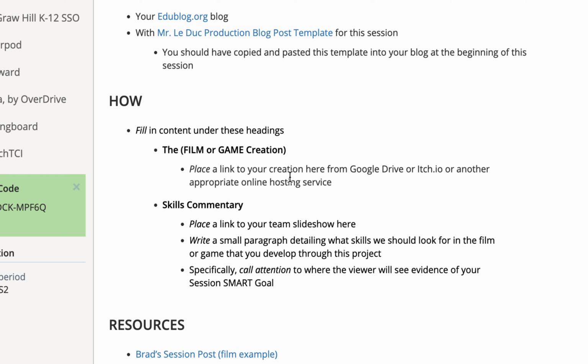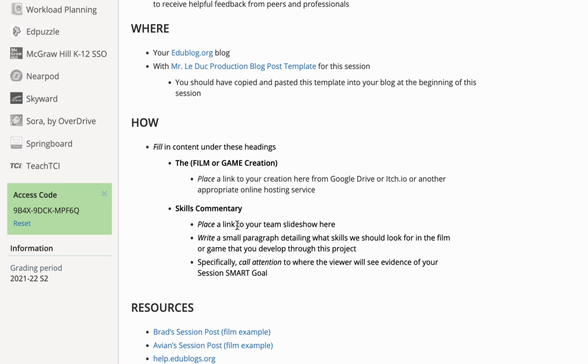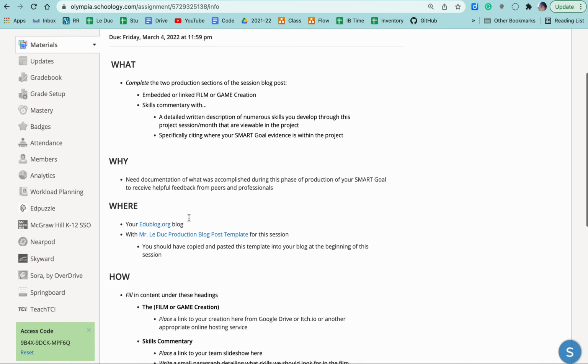So you're going to link to the game on your itch page, or you're going to embed the film, or link to the film out of your Google Drive, whatever works best for you. And then the skills commentary is a small paragraph where you're highlighting where is evidence of your SMART goal within the film or the game. Okay? So you're going to clarify, really detailed, where's the evidence. That's it. That's what skills commentary means. And hopefully that is clear.